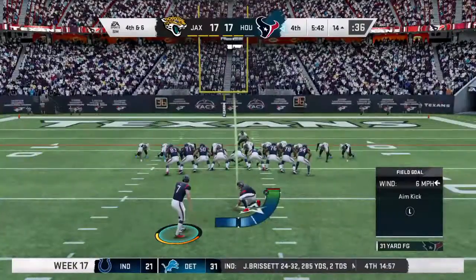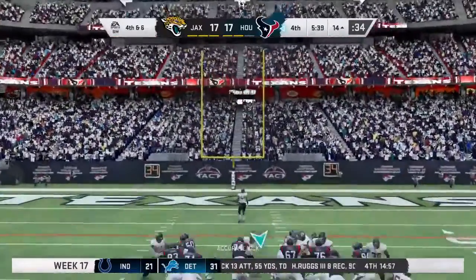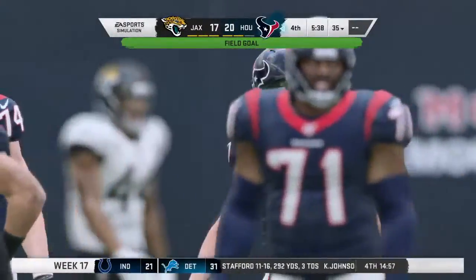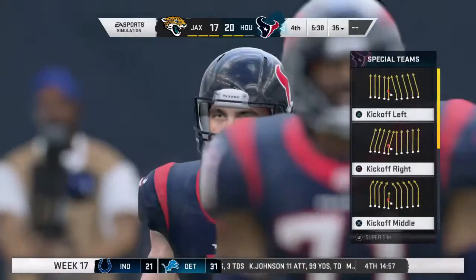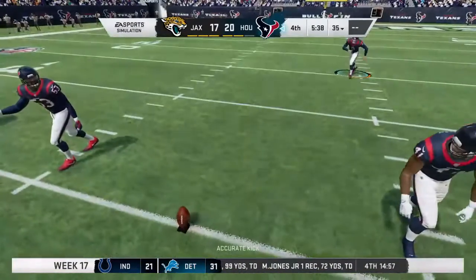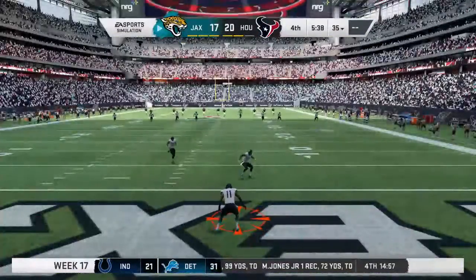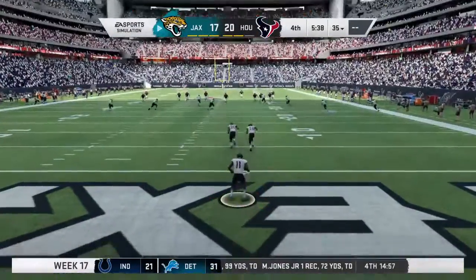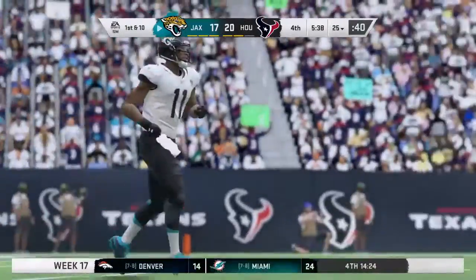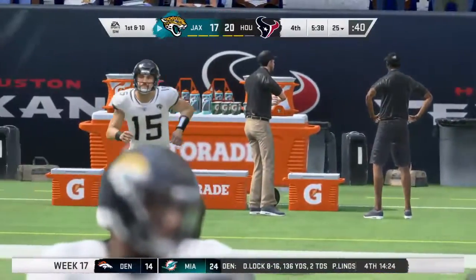So here we go. Maybe the biggest kick of the game forthcoming. And his kick is right there. It's good. And with that, they take the lead here 20-17. So the drive here ends with a field goal. It does give them the lead, but this one's still certainly a long ways from over. It definitely puts a lot of pressure on your defense to hold the lead, right? They're happy to have it and happy to be out there trying to do so. But I know as a former player, in the back of their mind, they're thinking, why don't you score the touchdown and seal this thing?